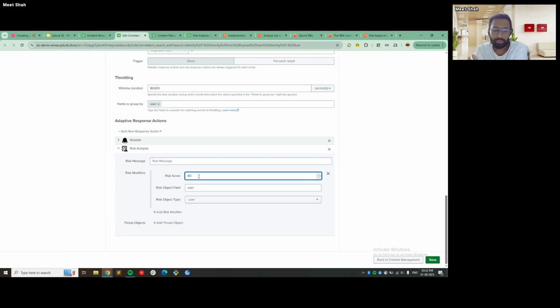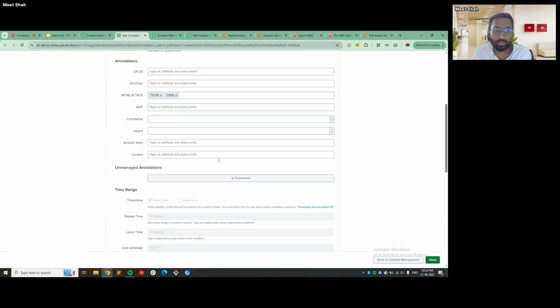So usually what I've seen out of the box, Splunk alerts come in the range of 1 to 100, if I'm not wrong. But you can choose to have it between 1 to 10 or 1 to 200, or whatsoever you like. There is no one way if you ask any consultant for this. Some customers go with 1 to 10, others may go with 1 to 100.